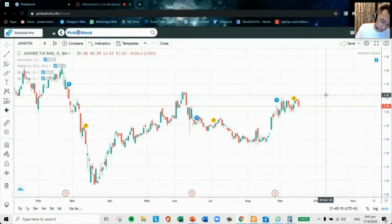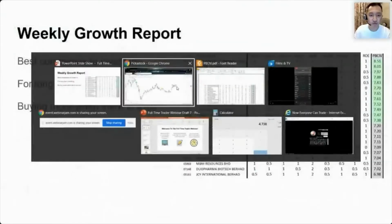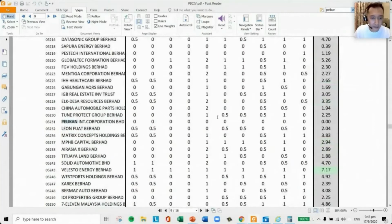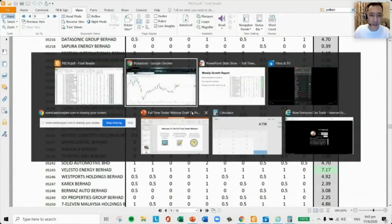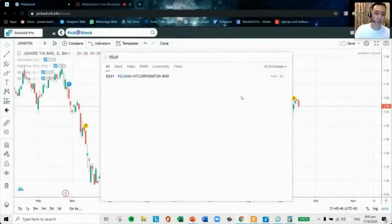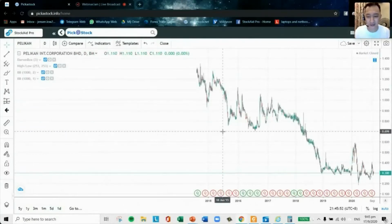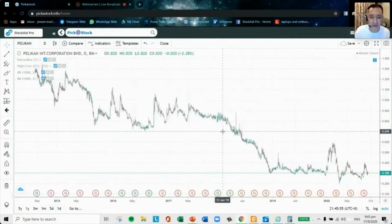We have Nick talking about Ocean Cash. Let's take a look at that. We have SPSP Pelican. And then we have XOX from Ian. Let's take a look at these companies: Ocean Cash, Pelican, and XOX. Honestly speaking, doesn't look good. Pelican is 0 points. My friend, SPSP Pelican is 0. In the long term, if you hold on to this share, it's downtrend. You never hold on to this share as an investment. You hold on to this share for goring only. You go in, you make money, you get out.